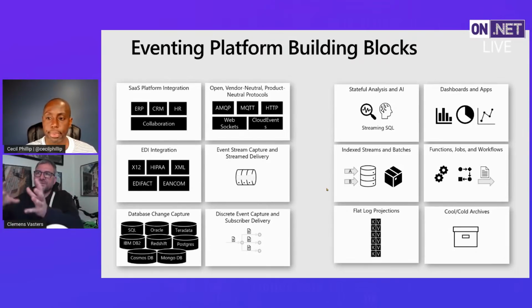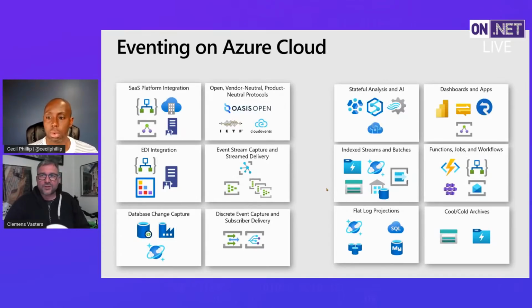And then there's lots of event-driven infrastructure that sits on the right side in the form of databases, data warehouses, and archiving capabilities, which are important. In Azure, we have a lot of those pieces already, and they're pretty well integrated. So having a discussion that's just about this broker versus that broker is falling short, because you have to think about the whole platform.